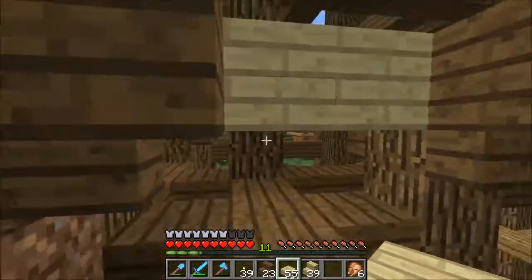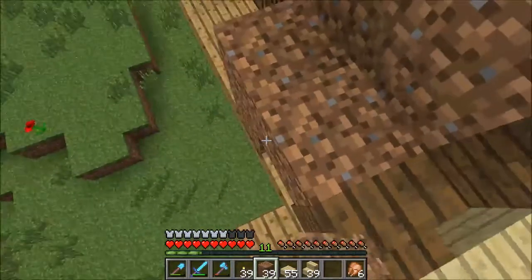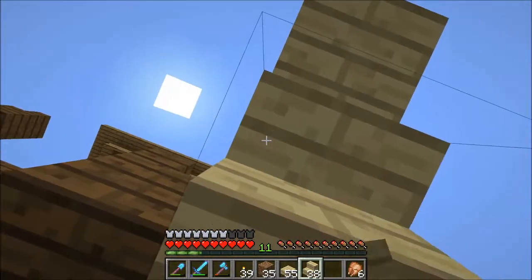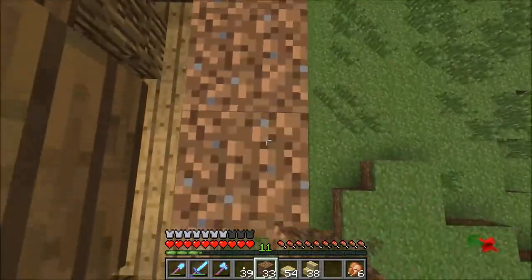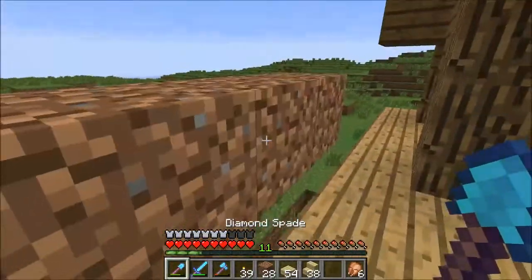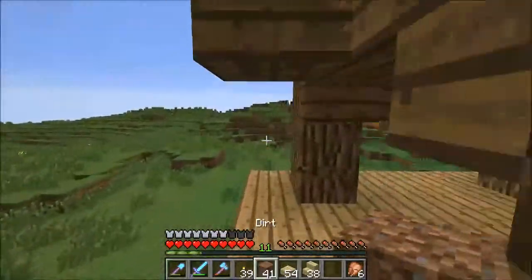Now for this one that was fairly easy, but for the other ones, how am I going to get there? Guess I'll just have to dirt it. Should dirt it one lower, so it can actually still stand. No, not like that. And now make a dirt road all around. Actually, that isn't necessary. Could just stand here, grab back this dirt, and get over here.